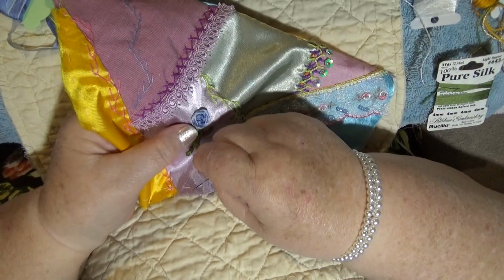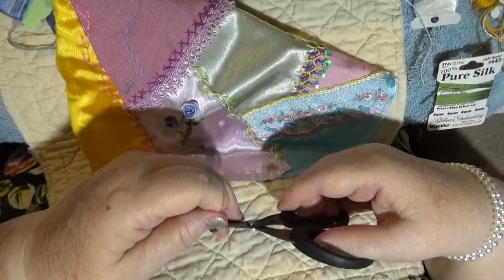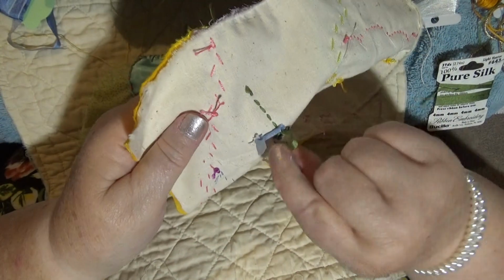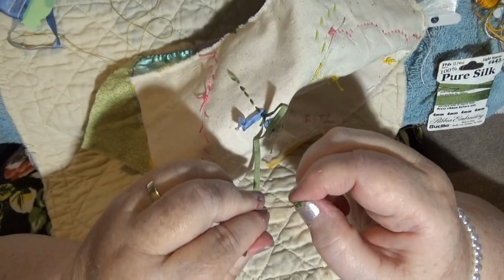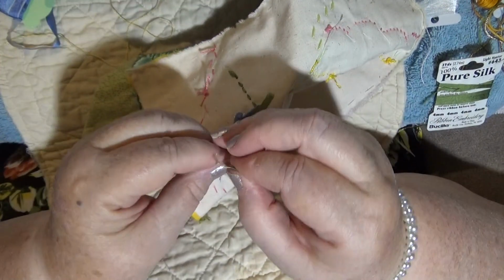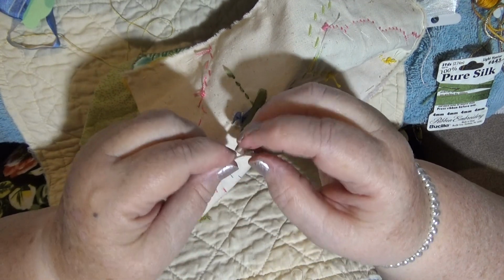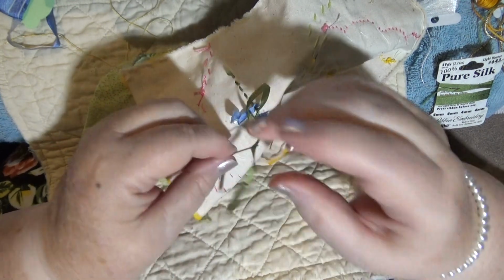Maybe I should have just not done that. I'm going to undo that stitch and come up in a different place. Where are you? That's him. So I just cut that off there and then I fasten it back on here. Okay. Fasten it back on. Over there. Gotcha.